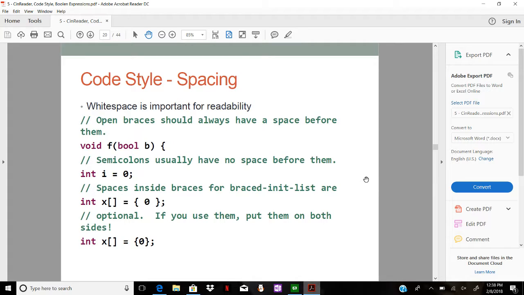Everything inside, versus the last bracket? The last bracket is not indented, because it closes the opening bracket, so it lines up with what it's closing. But everything else will be indented over 2. Now, if you have a block of code inside of a block of code, everything inside of that block of code is indented over how many spaces? Four, because you're already indented over 2, and then 2 more.